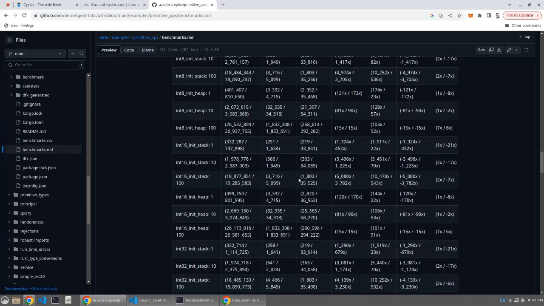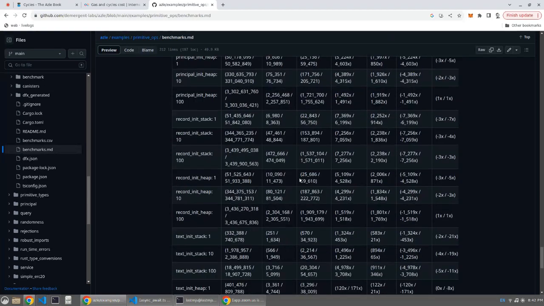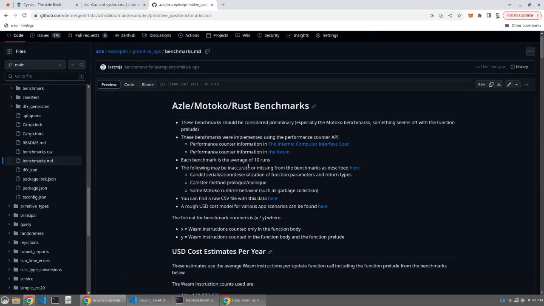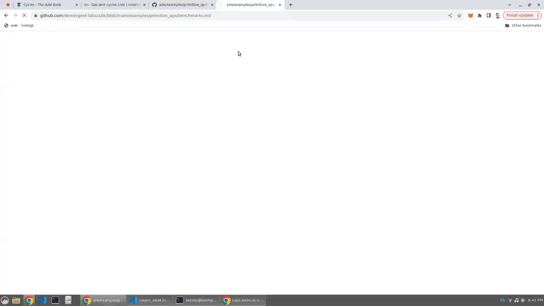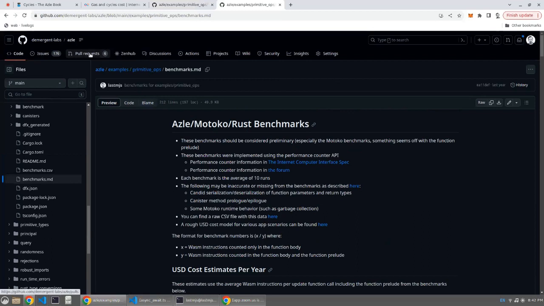So I don't know, it feels like a pretty robust framework to me, but who knows if there's some fatal flaw that we missed. So that's Azle as it currently is. Let me show you the Azle 0.18 benchmarks though.